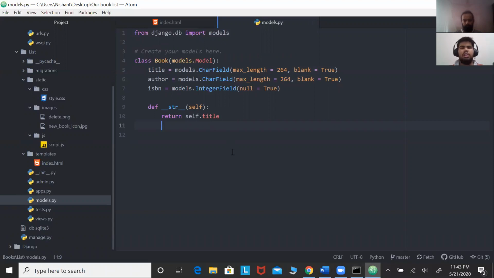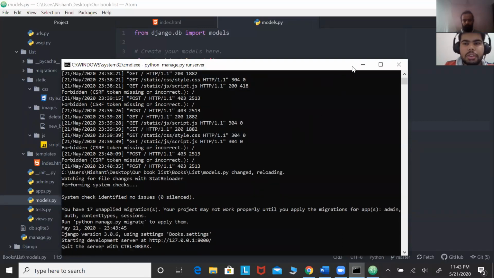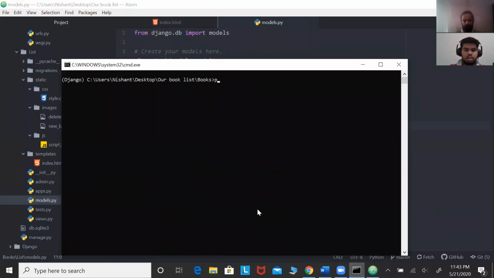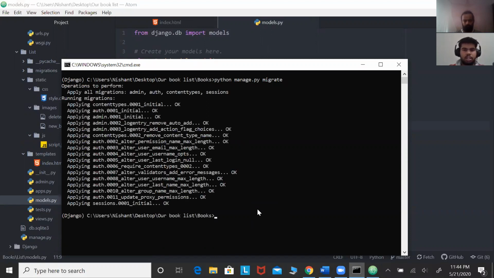Another thing we need to do after coding out the models file is run some commands in our terminal. So I'm going to close this out. I'm going to say cls. I'm going to say python manage.py migrate. I'm just migrating the database over here, and I'm going to say python manage.py makemigrations. What's the name of our app? It's list. So you run this command, put in python manage.py makemigrations, make sure that your spelling is correct, pass in the name of your app, and press enter.